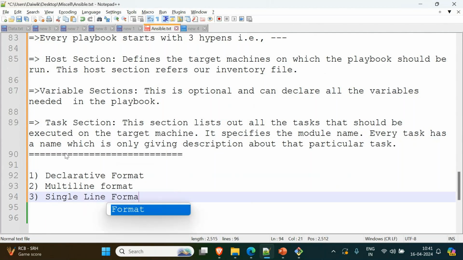So we have different types of formats. When you write any script, you can use any type, whether declarative, multi-line, or single line. Whatever way you want, you can write it.